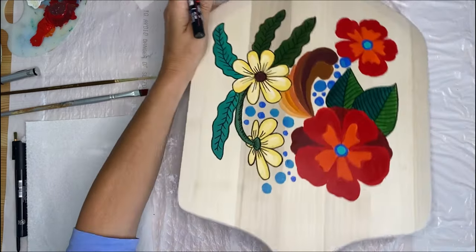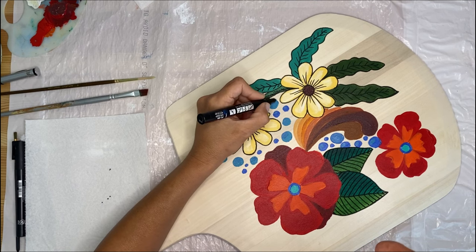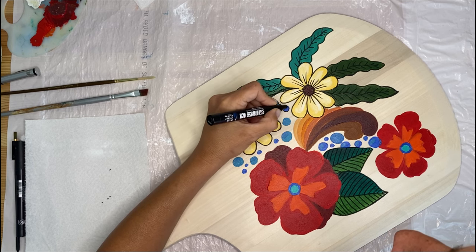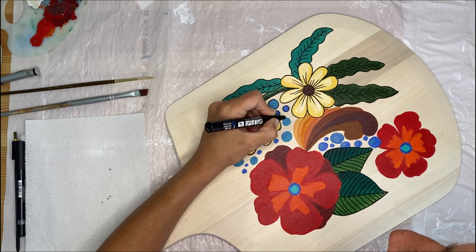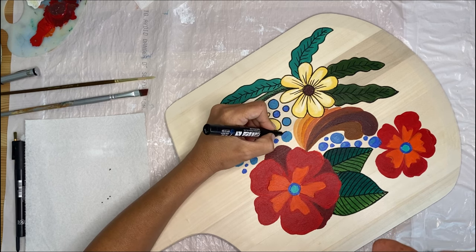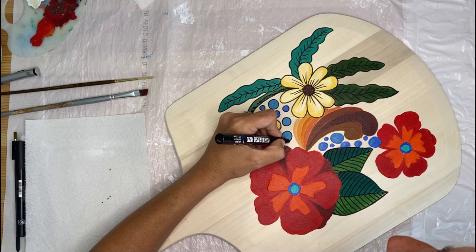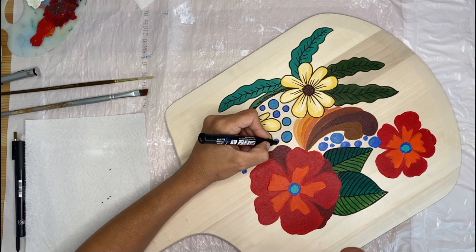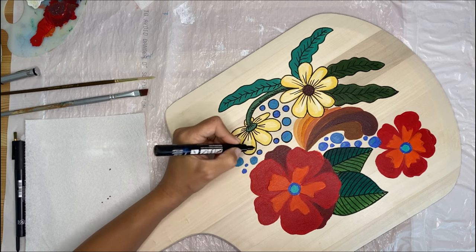And now I'm gonna do the bubbles. Just place the line when the acrylics meet the wood. So just ride around. In some cases, you will have to go on top, and if you do so, maybe you can just create a thicker black. So they still look pretty precise, even though they are not perfect circles. We don't want them to be.